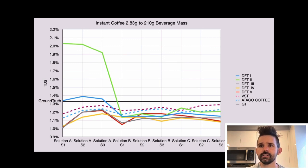Then the next test was with instant coffee. So they took instant coffee and dissolved it. Now, sucrose is the cleanest sample you can use for refractometry. And if you look at an eye refractometer, sucrose samples are very clean. It's very easy to see the line because you're looking for this line coming out of the refractometer. So with instant coffee, you have three solutions. One of the solutions is way off for DFT2.